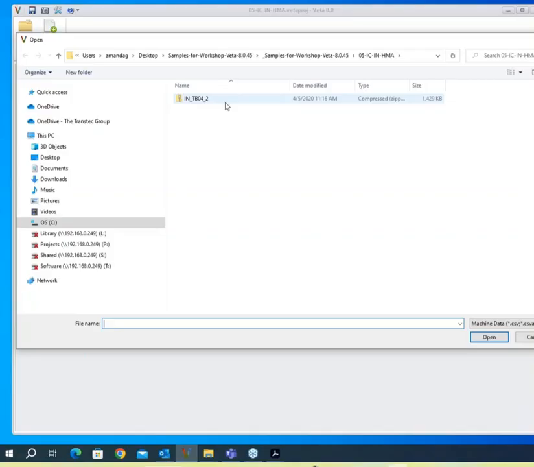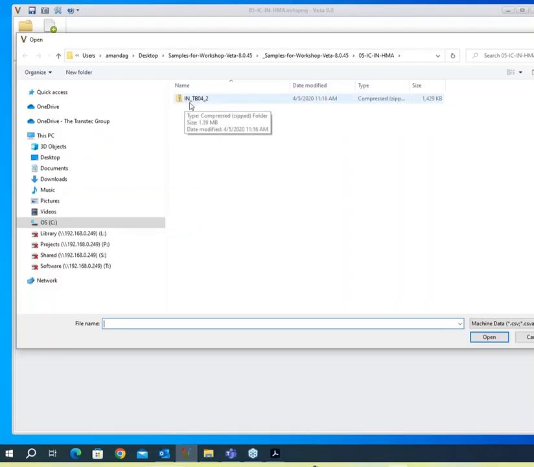So Veta can read compressed folders, no problem. However, it will only read the first file within the folder. So what does that mean? It means you can compress individual IC files to minimize storage space, but don't compress a bunch of folders together or a bunch of files together, because Veta will only read the first one.